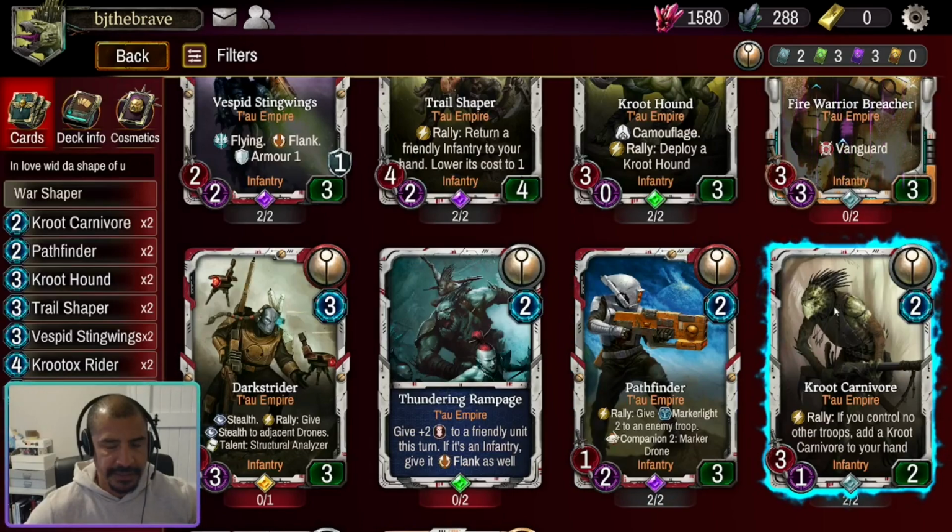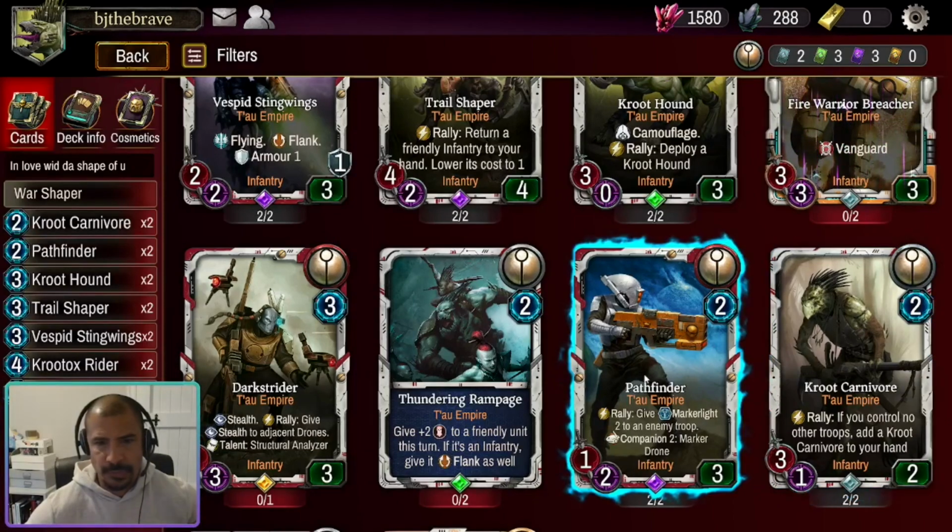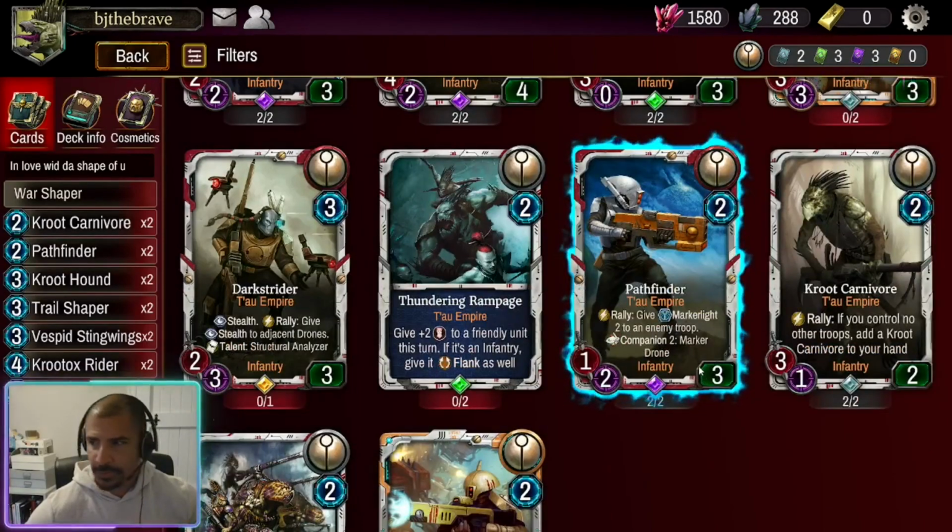I feel like Carnivore might end up having, early game, just a bit of a sort of Grot effect, like when you're playing Gazgul. That's what I'm hoping.